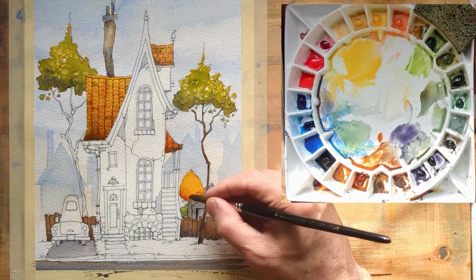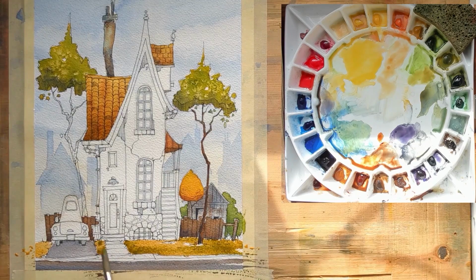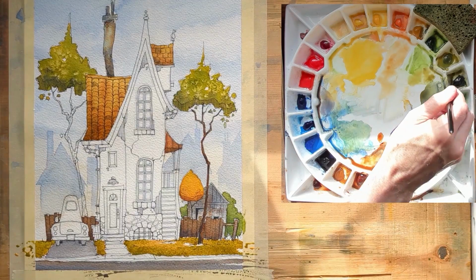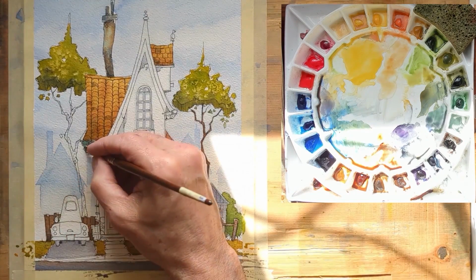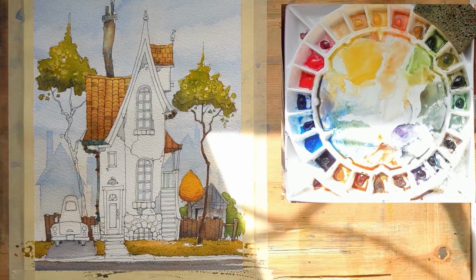My little orange tree was looking a little flat, so I've just added a bit of color on the underside. For the foreground, that is yellow ochre, going with a bit of an autumn or a fall look here. So I've got yellow ochre and I'm dropping in some olive green, wet and wet. And once again, the paint pretty well created the texture of grass, and I didn't have to do too much with that.